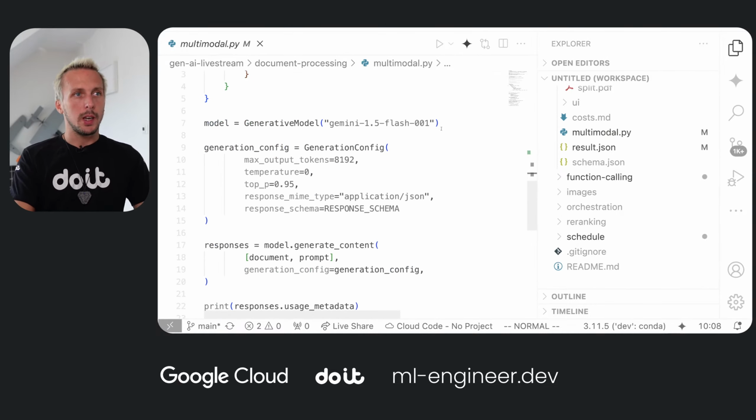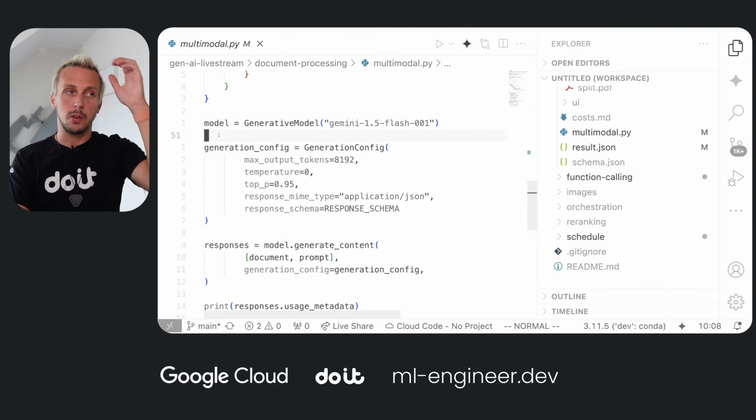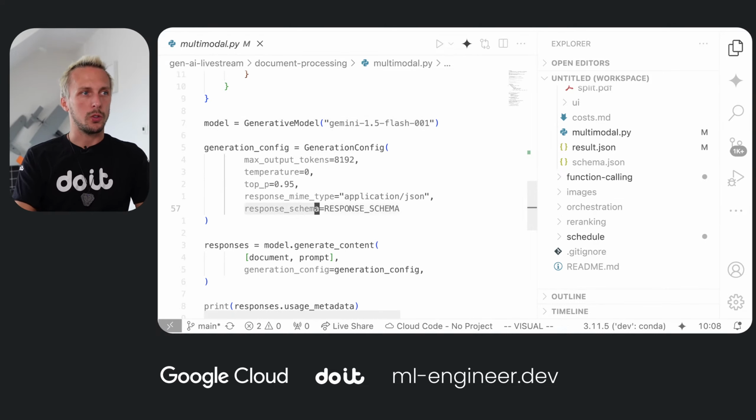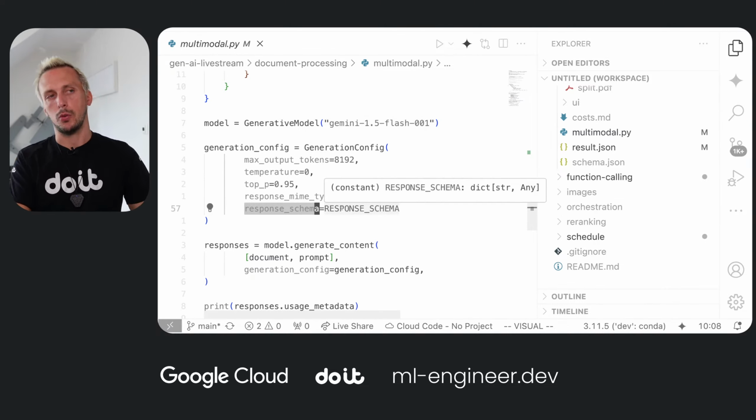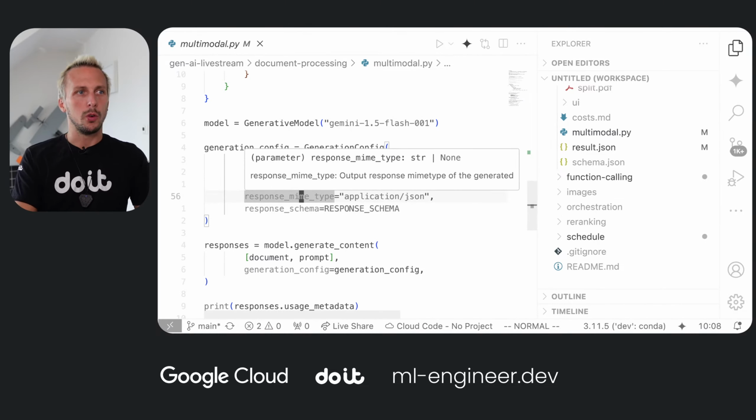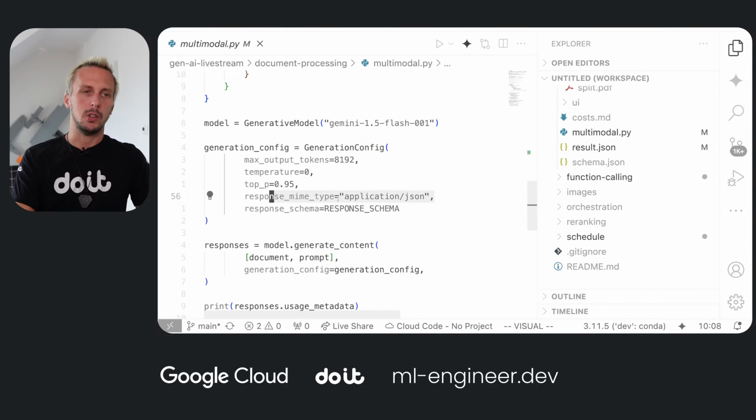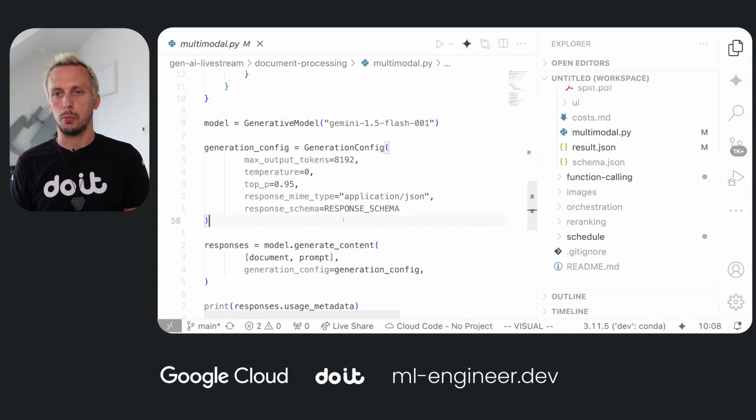So, and from there we use the Flash model. Just yesterday I published a post on LinkedIn. Flash now also supports this response schema. Until a couple of days ago, Flash only supported the MIME type, and you had to give an example of your JSON as part of the prompt. But since a couple of days, you can also use the response schema with Flash. So it's not only an exclusive Pro feature anymore, it's now also available with Flash.